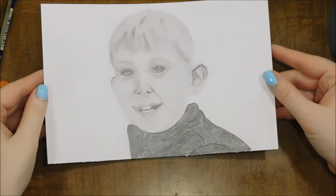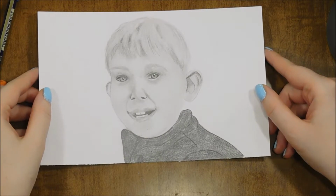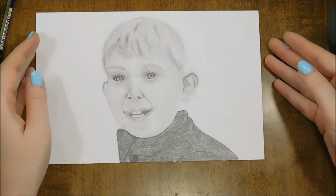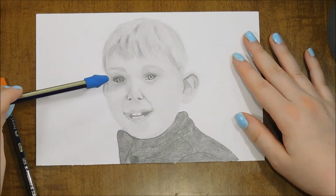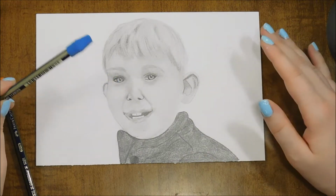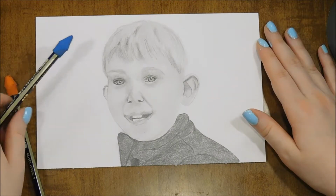Okay, well, I think I'm going to stop there. I'm not 100% happy with it. I don't think I'm even 80% happy with it. My exact issue is what I was talking about earlier about having a perfect base sketch to build off of before continuing with shading and highlighting. I did not practice what I preached, and this is the results of it.